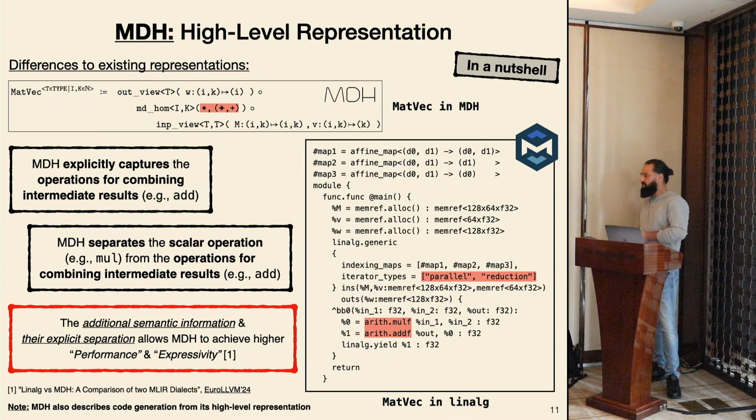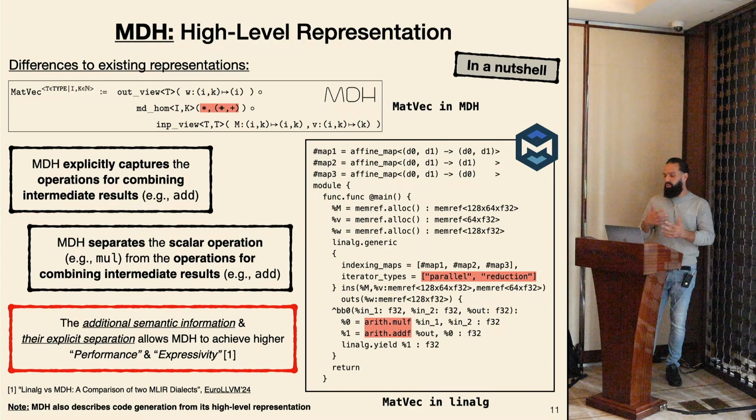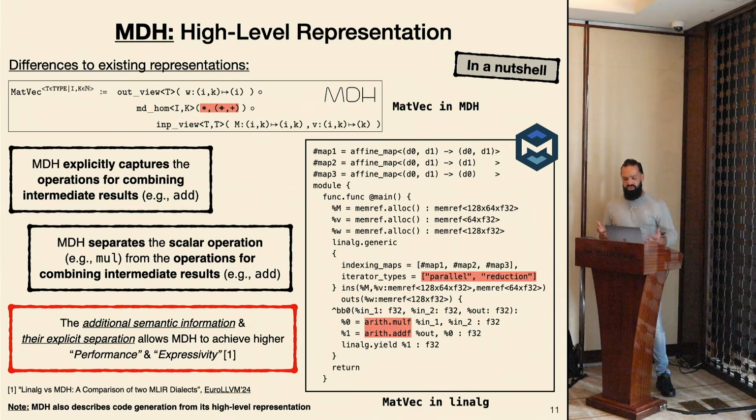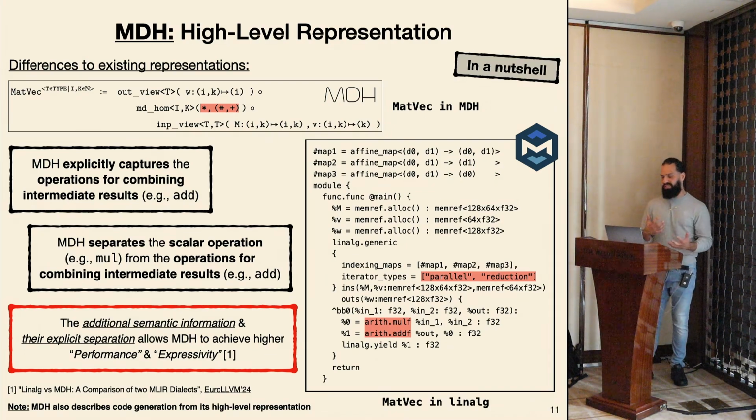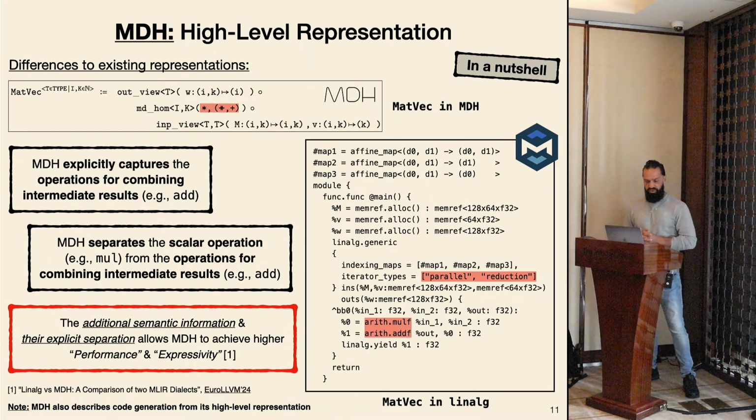So for example, in the case of matrix-vector multiplication, we have seen that we explicitly express the pointwise computation, so this plus that's highlighted in red here, and we know what's the operator to combine different intermediate results in this dimension. Compared, for example, to the linalg program, it just says it's a reduction computation, but reduction can mean anything. So we don't have access to the operator, and so there's less semantic information captured in this representation, which complicates generating efficient code. So for example, if you also want to optimize and parallelize reduction-based computations within the actual targeted computation here.